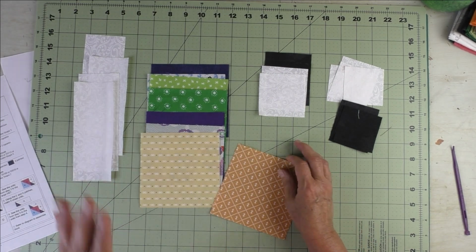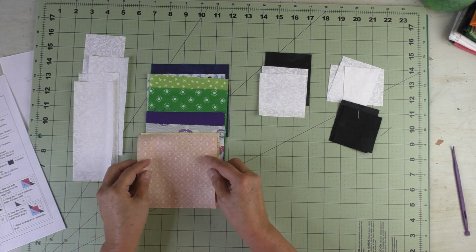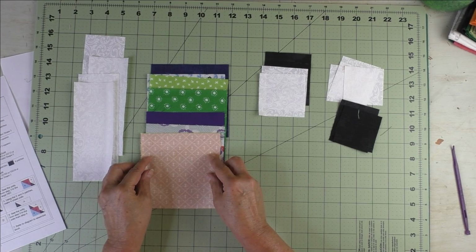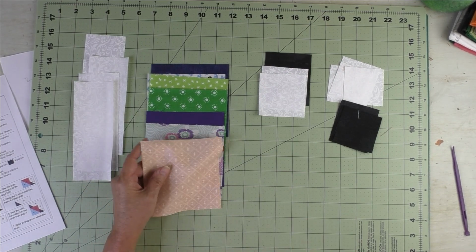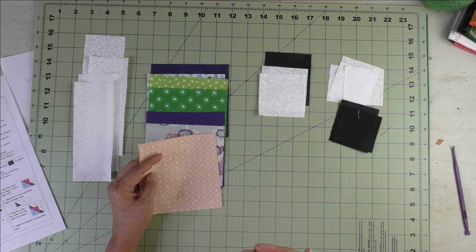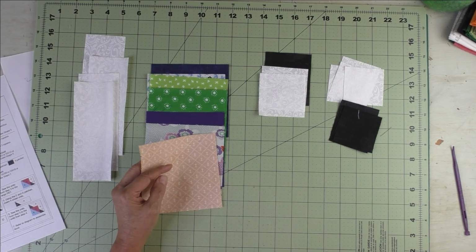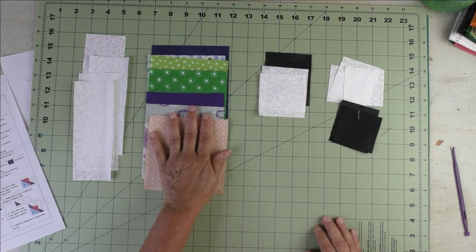So in the demo later on, I'm going to show you how to do half square triangles 2 at a time. So what I plan to do with these is go ahead and make 2 half square triangles of each of these. There's no sense in wasting 1 half square triangle. And if you're doing a scrap quilt, you can just put those triangles somewhere else in another block. So that's what we'll do with those.